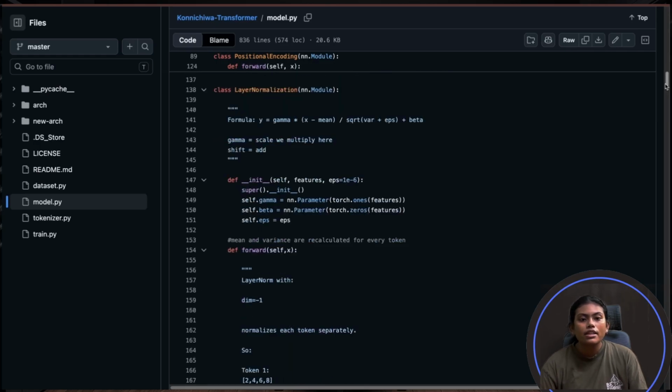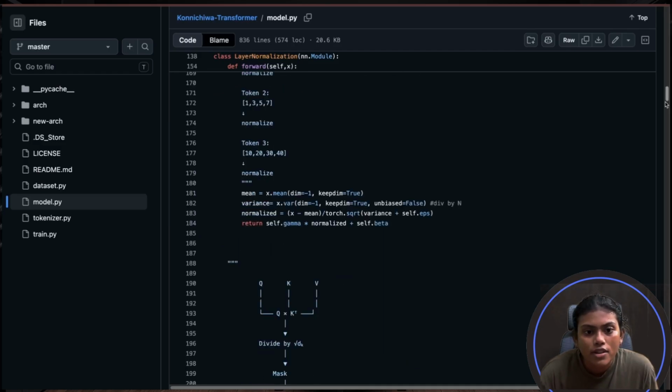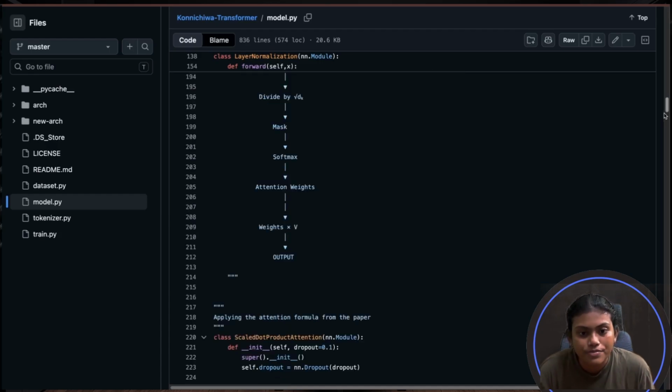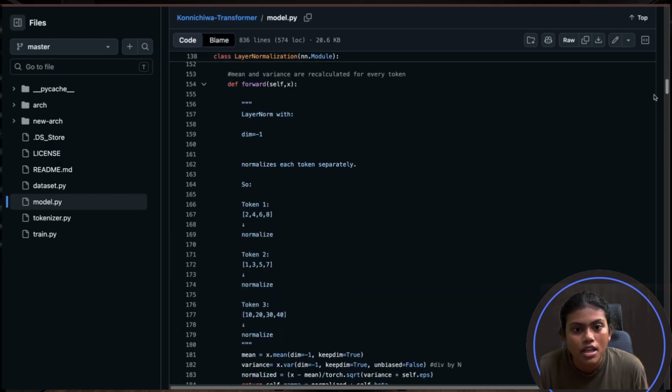And then we have the layer normalization. What this layer normalization does is it's a formula for normalizing each of the layers based on the mean and variance, guys.